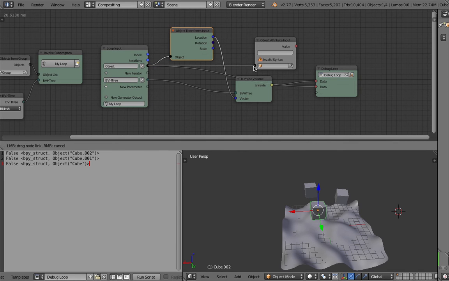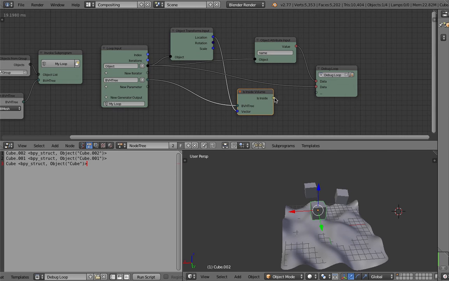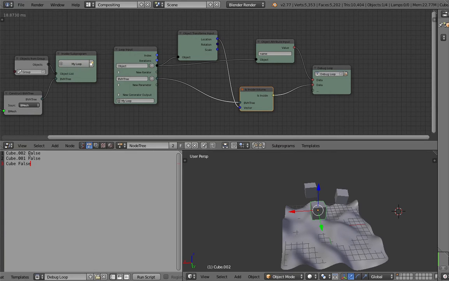So with our object, we can just get a name, and plug that value into this. So we have something like this. Maybe it could be nicer if the list could be aligned on the left, but that's okay.